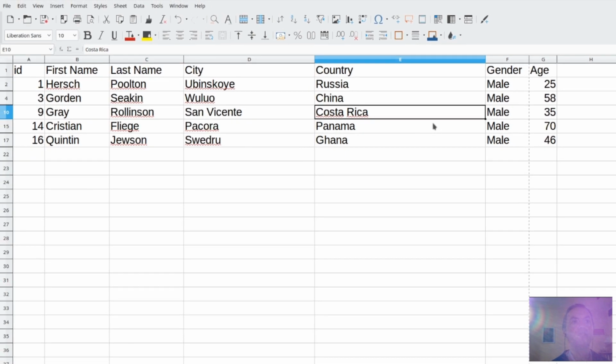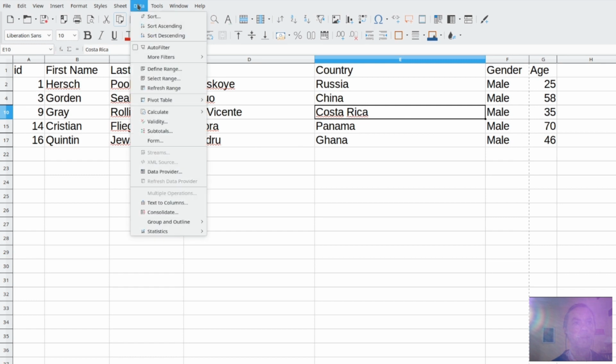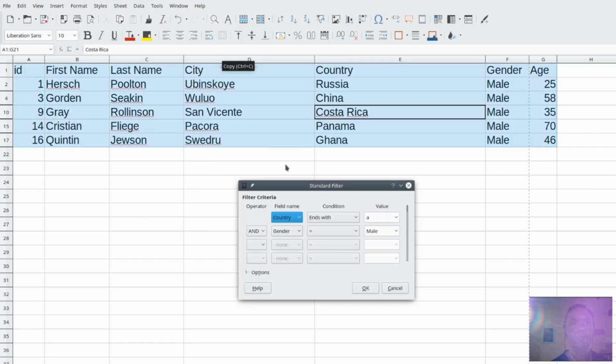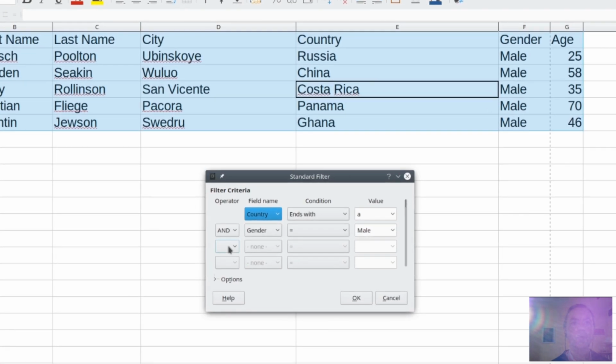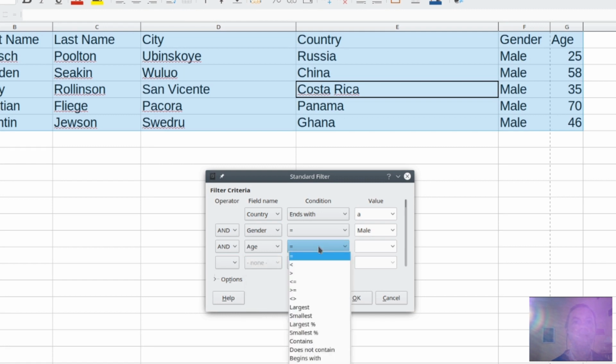And now you click on data, more filters, standard filter, and click on the third one and click end. And we will choose age. And is greater or equal than, and the value, you click, for instance, 40.